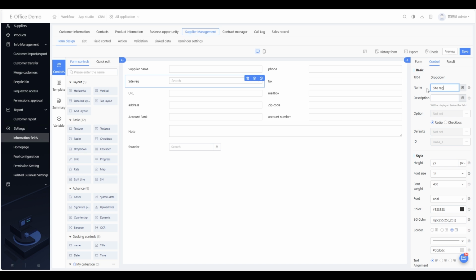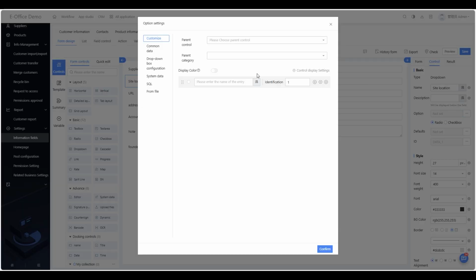site region, site country, site region, or site location. Alright, so maybe you change it to site location, then you add some like Malaysia, Singapore, maybe Berlin, right?